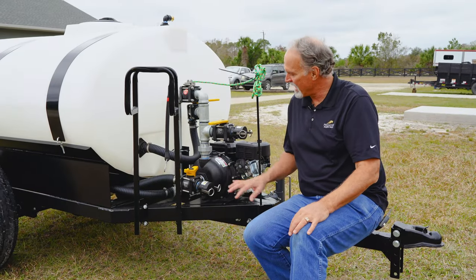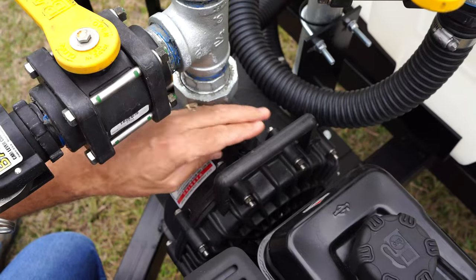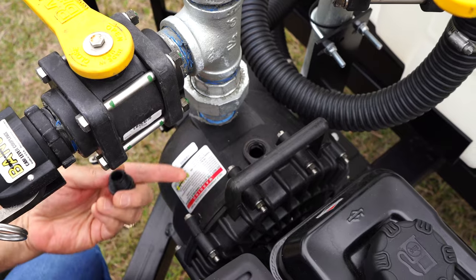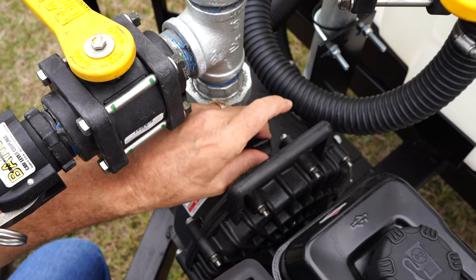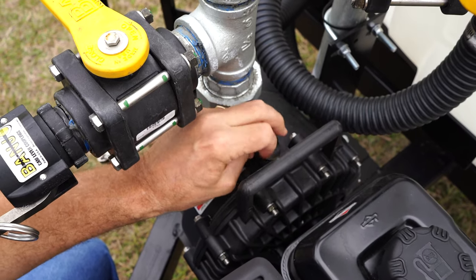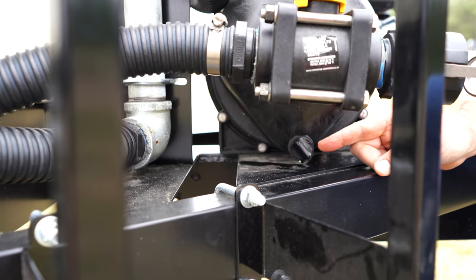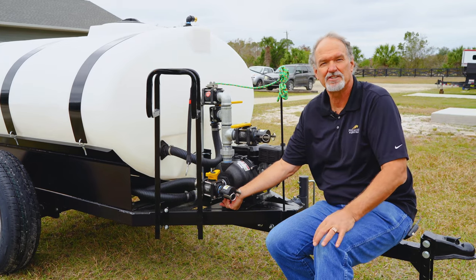On this side of the wagon, we've got the pump and the plumbing assembly. The pump is pretty easy. On the top we have one port — this is used to fill up the pump if you need to. It's a self-priming pump, but if you need to put a little water in there, that's certainly where you do that. Down here you've got a thumb screw — you can take that out, the plug will come out, and you can drain that pump when you're winterizing it.